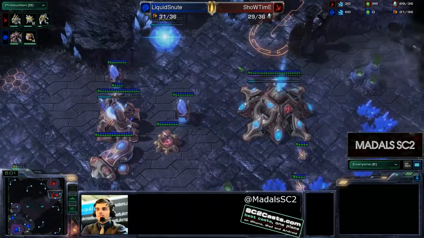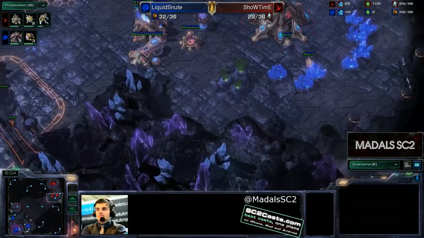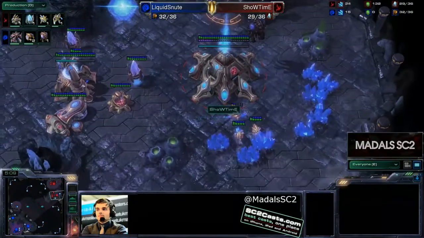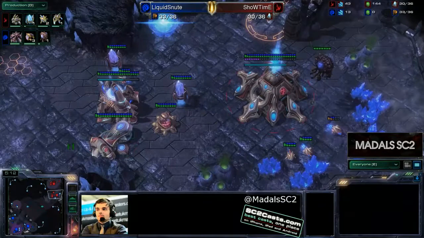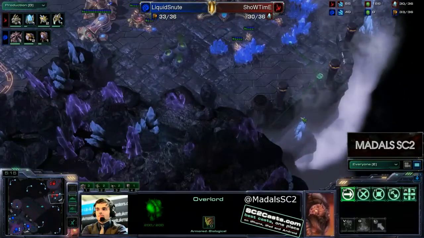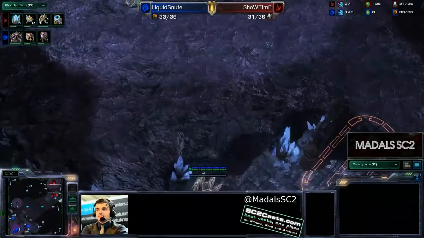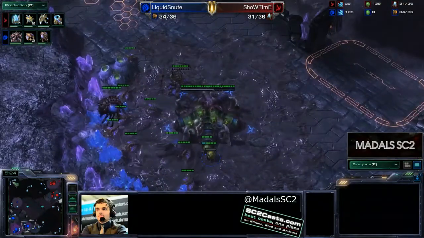Of course, this Overlord is going to be running around and be like, hey, I need to know what you're doing. I need to know if you're getting a robotics facility down. I need to get myself into a nice position. And this is generally a cool place to put your Overlord. You just come down and then plant it up here. You can come back in. You want to dodge the cannon, obviously. So this is all Snute just getting the information he needs.